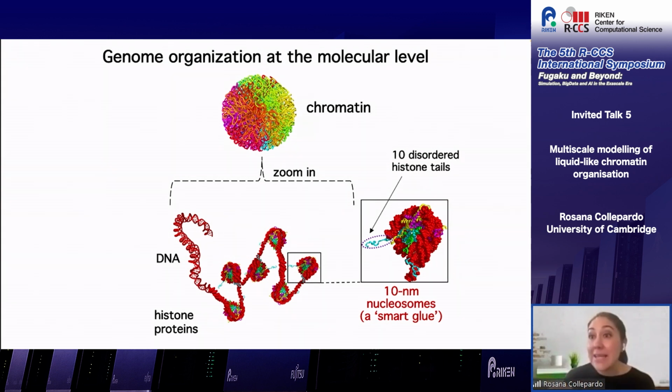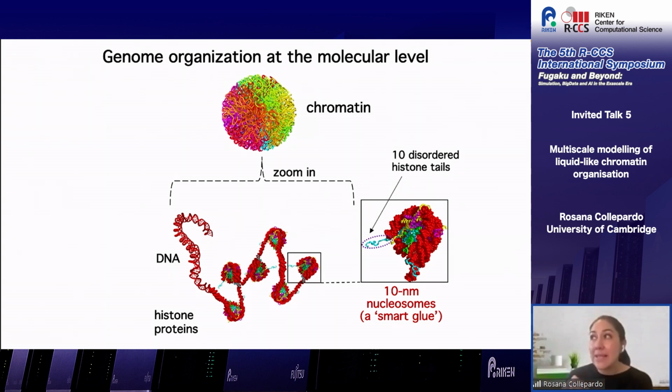The DNA is a highly negatively charged polymer. So if you were trying to compress it to extreme levels of condensation, you can imagine that you would face quite a challenge because of electrostatic repulsion. So our DNA uses proteins known as histone proteins that are partially positively charged, and assembles these very important cylindrical nanoparticles that I'm showing you here, known as nucleosomes. Nucleosomes are kind of like a smart glue that glues together and compresses all our genome.